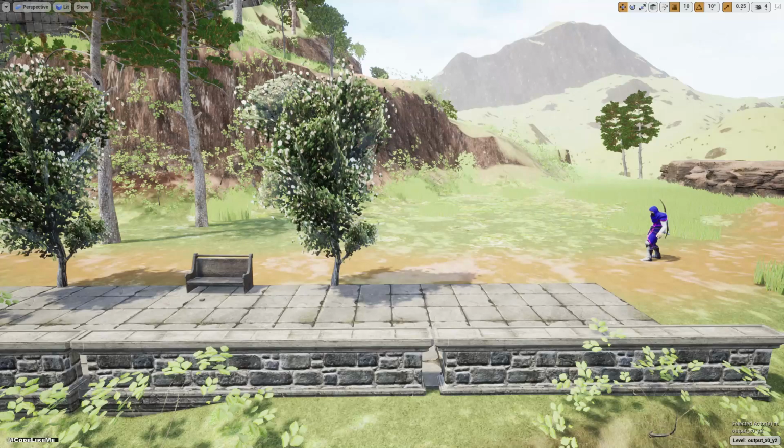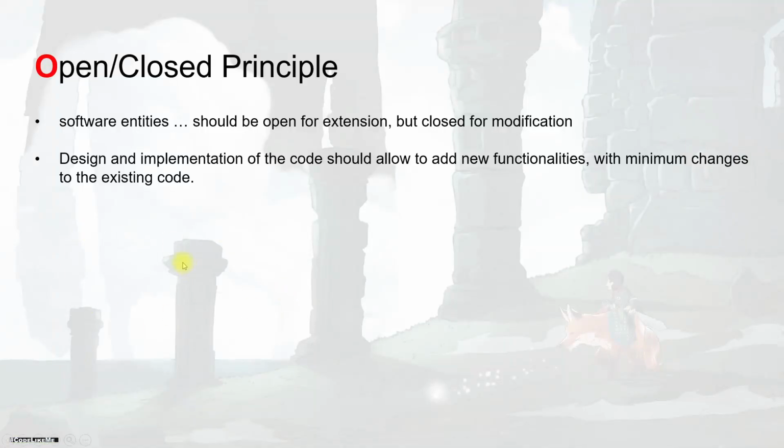There is a problem in our design. So what this principle says is we should not have such scenarios. We should be able to implement or add new functions by making minimum changes to the existing code.